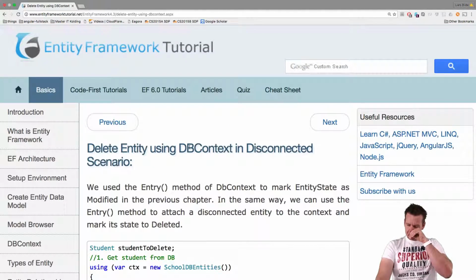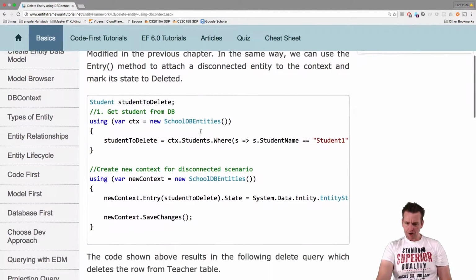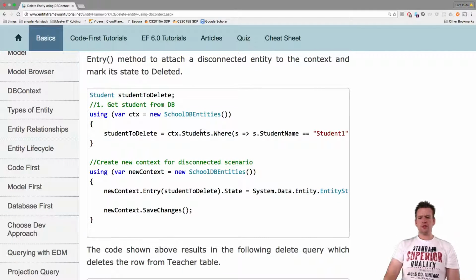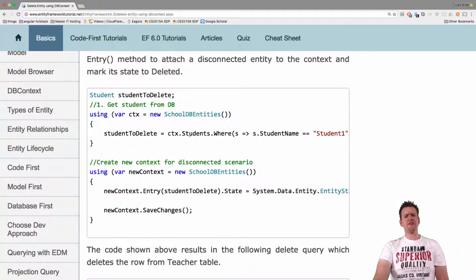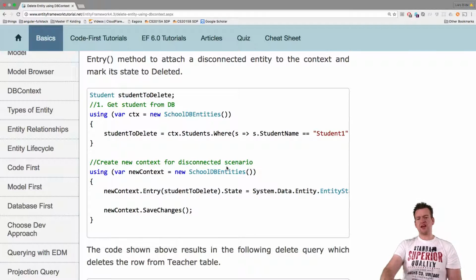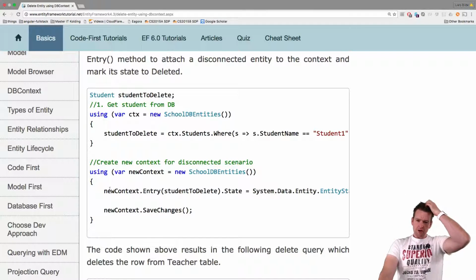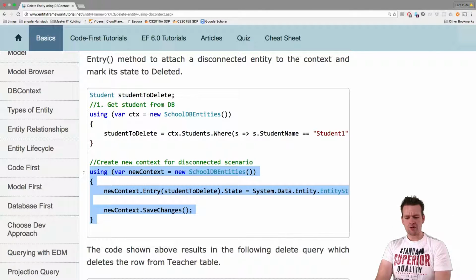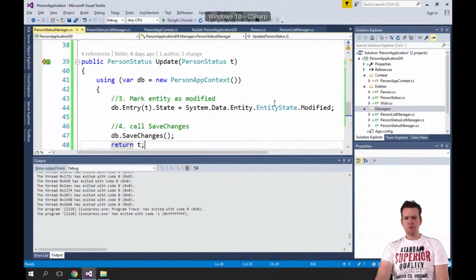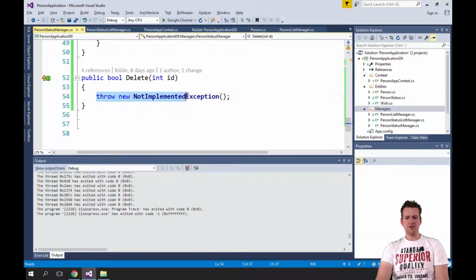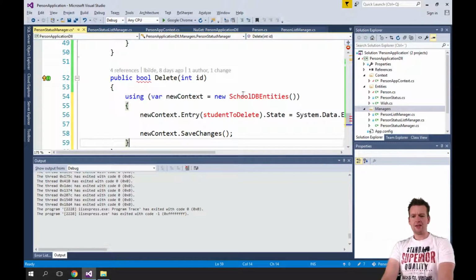Let's go in there and let's find how we do that. So here we have a student in the database. We need to delete that specific student. In our case, we only have the ID, so we'll have to make it a bit different than what they're doing here. But it's kind of the same thing. So we want to grab this again. I'm going to just copy their code from right here, go into our code, and paste it inside the delete function right here.